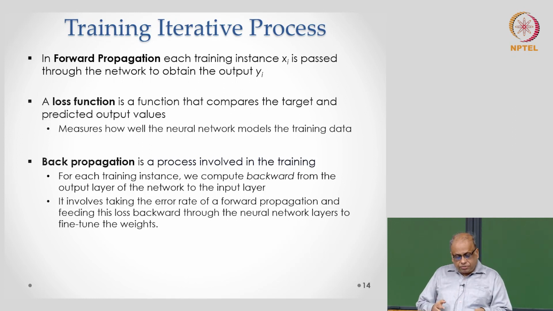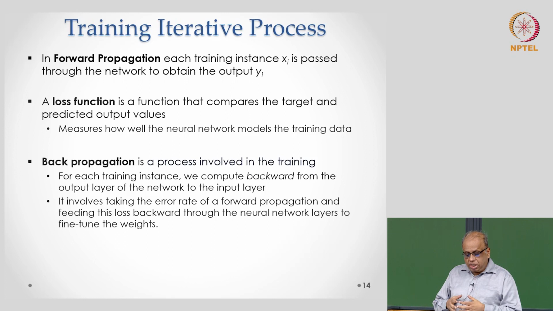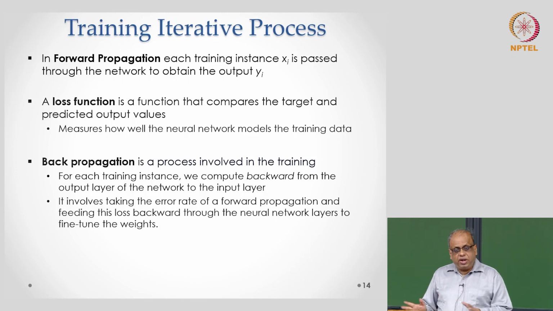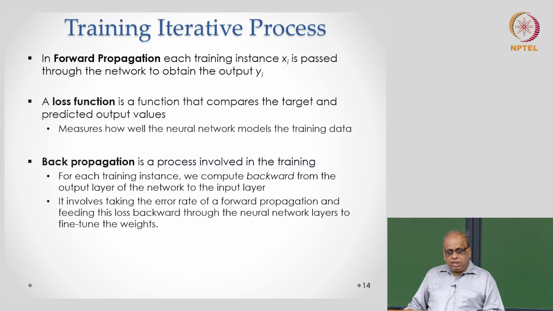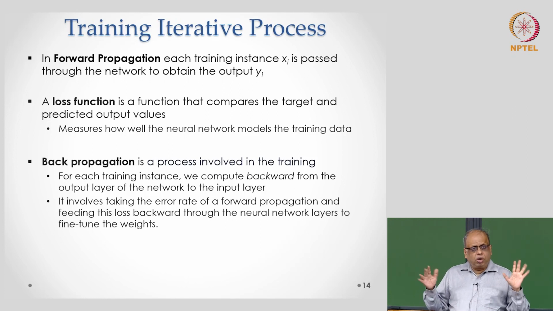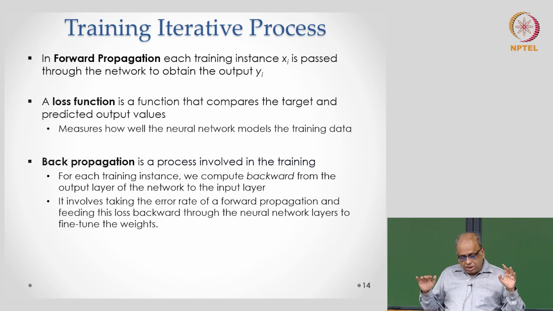Okay, so the loss function is used to compare the target and the predicted output values, to see how well the neural network has done. If you feel your output is very good, you have already got say 99% correct, then you are done with the training. So from the loss function, you know, okay, I have 99% correct, I'm satisfied.